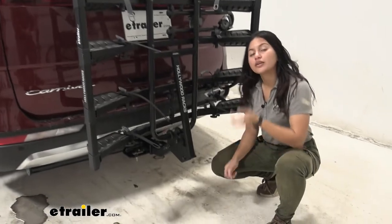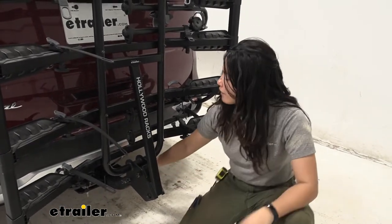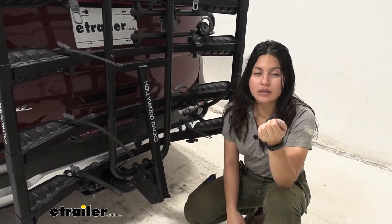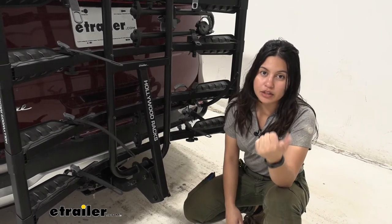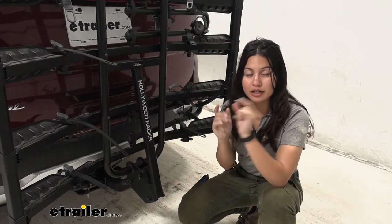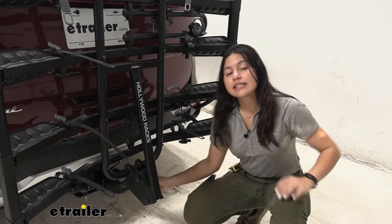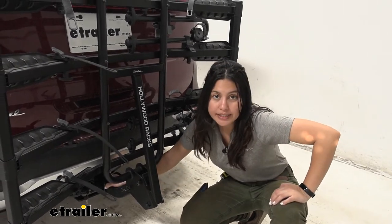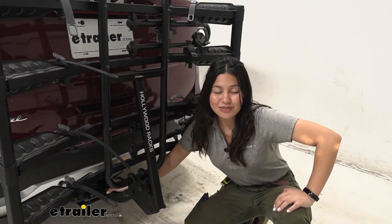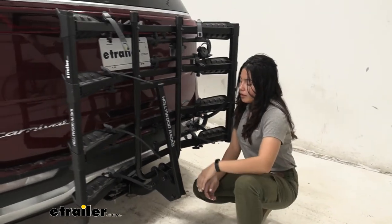Let's talk about how this fits into our hitch. We have a 2-inch shank that fits into our 2-inch hitch receiver. We also have an anti-rattle bolt and a lock. Hollywood Racks also has this thing where you can get the cable lock that fits right into that lock, secures both your bikes and your bike rack with a single lock. Now, what I do is, because this is a bolt, you do need tools to tighten down that anti-rattle bolt. So I use a 3/4-inch socket and a wrench. Makes it so much easier that way. I just keep that handy in the garage.